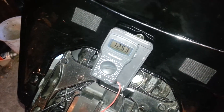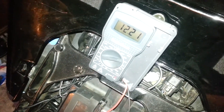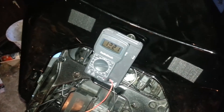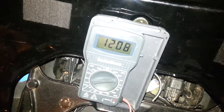Right now we're at 12.53 volts. On idle, I'm told it should be up around 14.5 volts. But it's still teetering around 12 — 12.21. From time to time I'll see it go up to 12.70 or whatever. With the headlights, if I turn them on, it drops down to 12.06 volts.